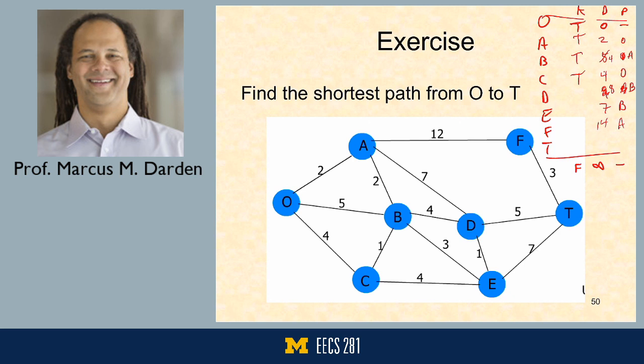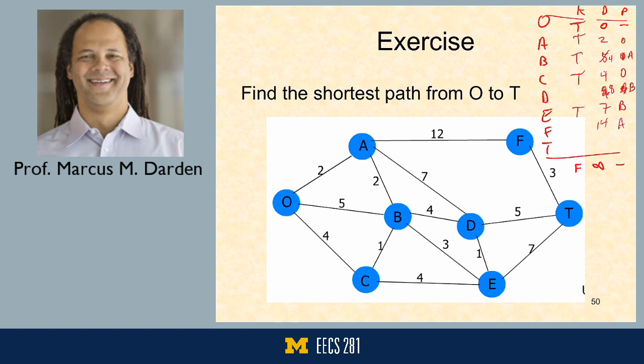So C to E, and 4 plus the 4 to get there is 8, and I can already get to E cheaper than that, so there's not even anything new that C shows me. So then I move on. Find my next shortest vertex is E, so we'll mark that as true. That's got a source distance of 7. So I'll add 7 to what E can reach.